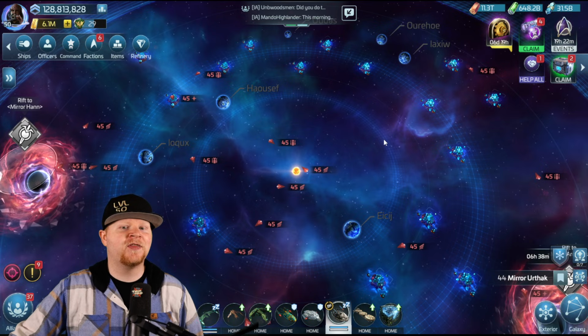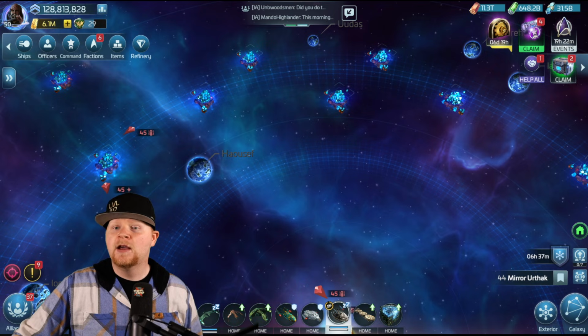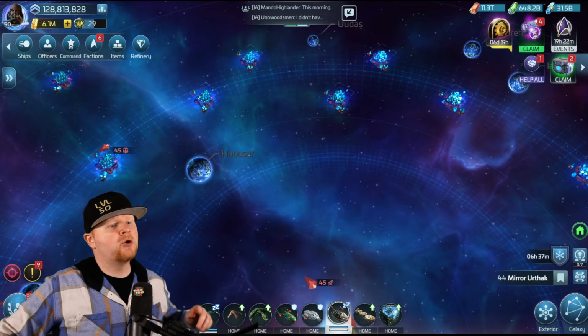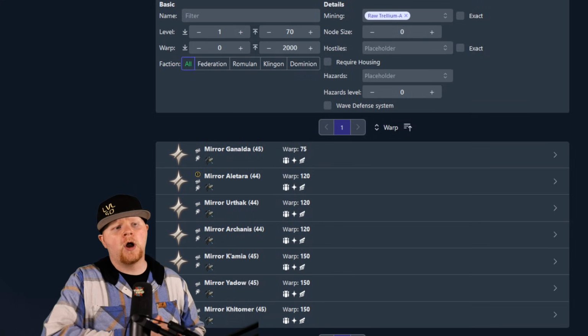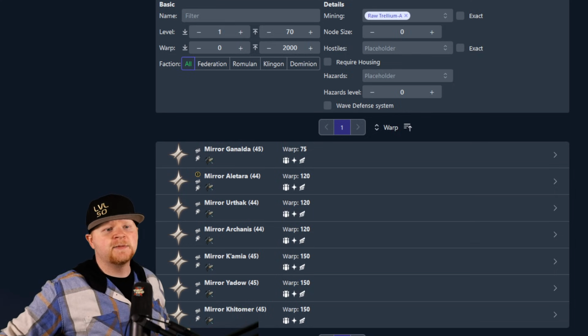Now, I do want to point out that these systems are not really worth doing early on for most people in the game. You want to wait until you get a research built up that I'll show you in a second. But to real quickly cover, for those who are curious, here are where all the raw Trillium A nodes are. These are the various systems that you can find them.